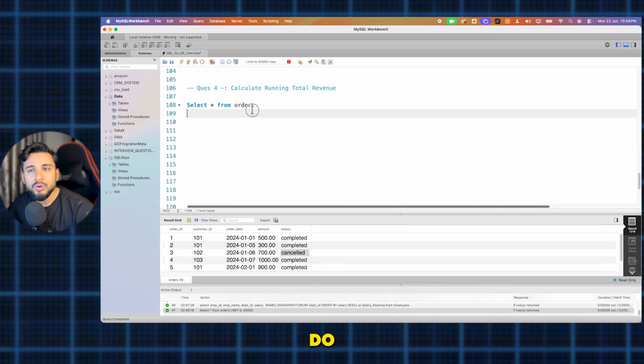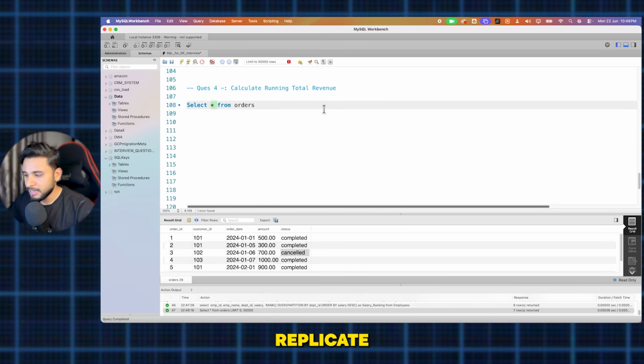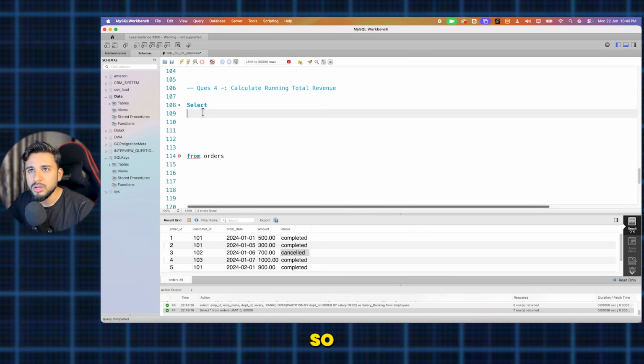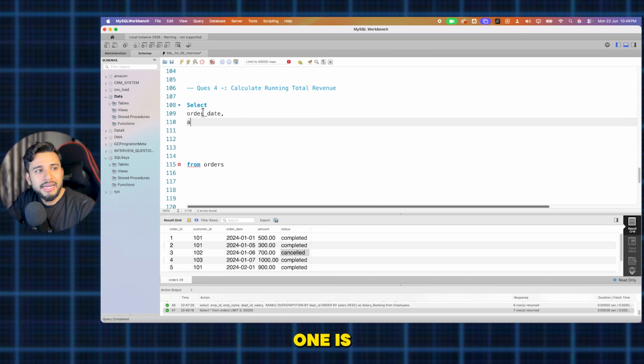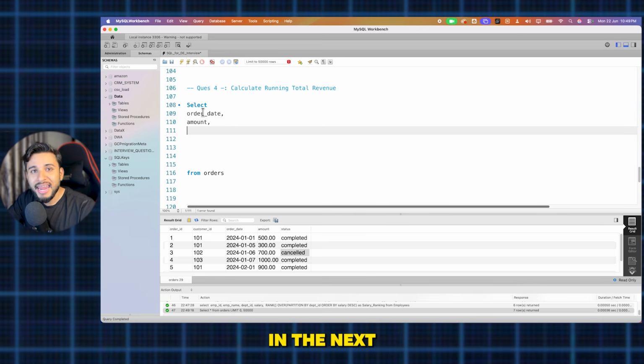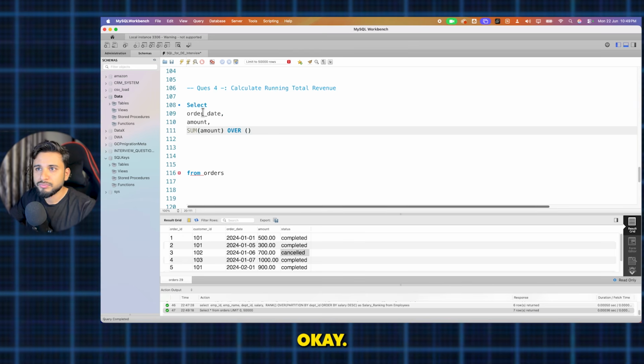So we'll try to replicate this. The main things are the order date, then the amount, and in the next column the sum of amount as a window function.